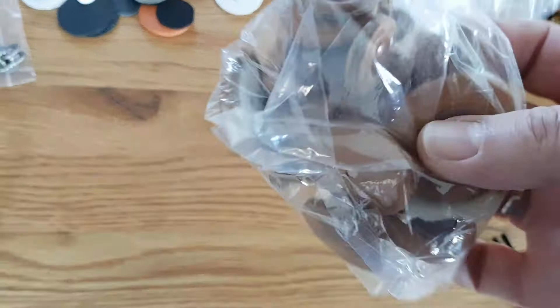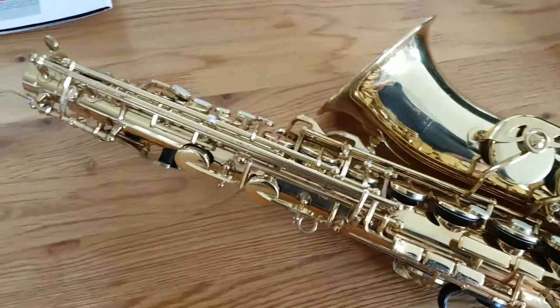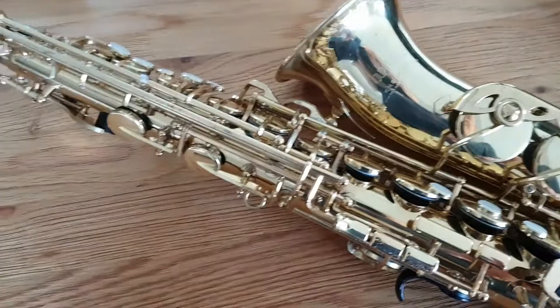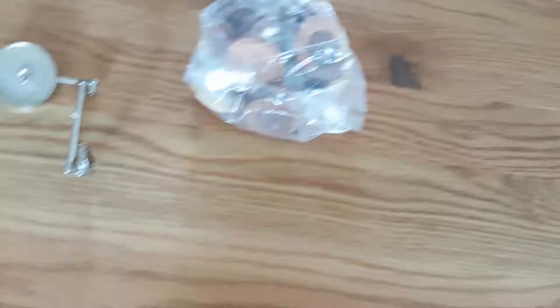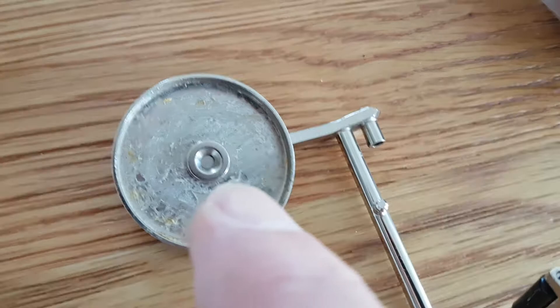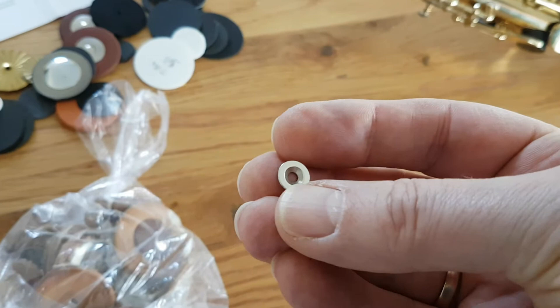The original pads are rather fusty and horrid looking, covered in mould — I don't want to open this bag particularly. They were the reason the sax was so cheap, so I can do what I want to it. The plan is also to cut away some of these keys into different shapes. All they really need is a 10mm circle in the middle to hold the little magnet. This is the magnet we used: 10mm, 2mm thick, with a countersink in the middle.